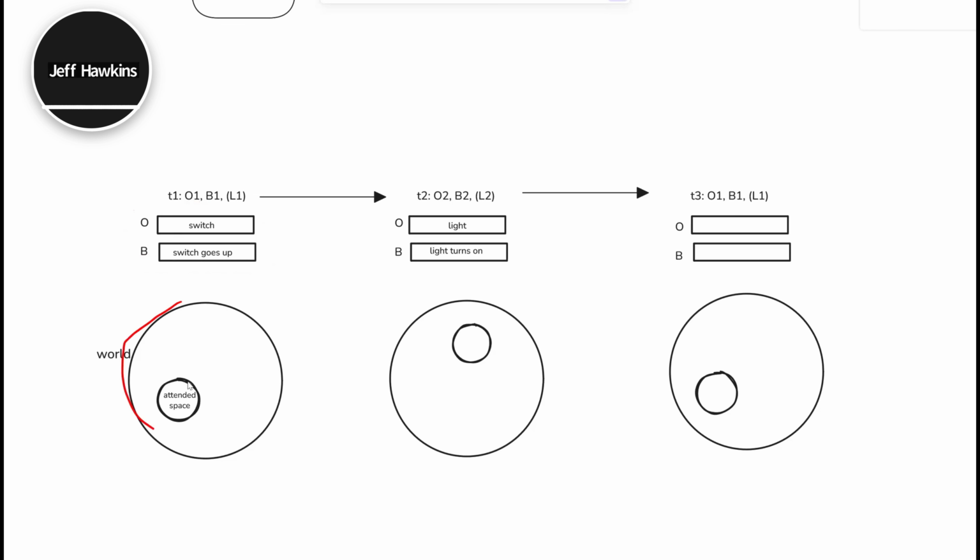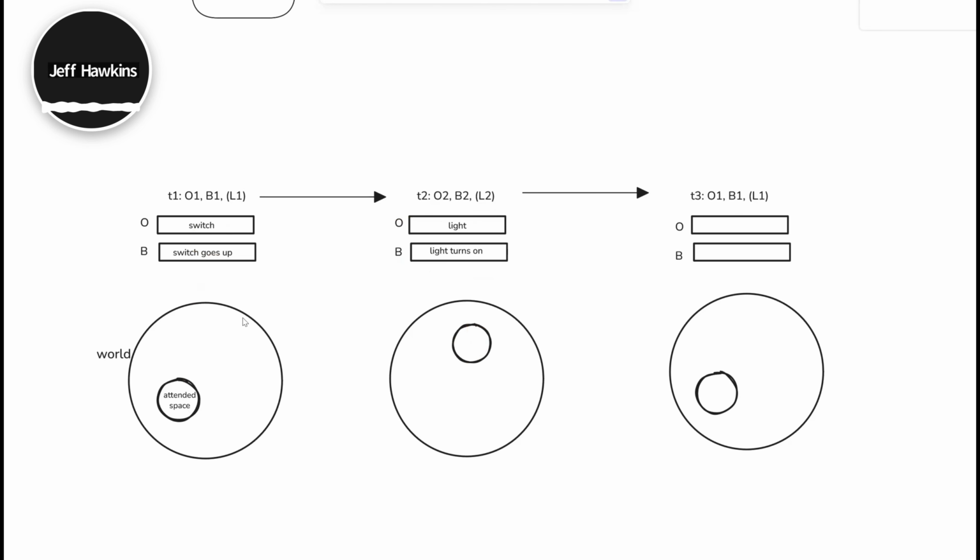And this is the world, and we're attending to some part of the world, right? So when we're attending to that part of the world, these columns are going to say, oh, there's something there. Let's say it's a switch. I put in there, there's a switch. So the object can say, and the behavior might say, oh, the switch is going up. A moment later, at time two, the exact same columns, it's the same cortex, is now attending to a different part of the world. Now, not every column here is going to be active, but if I'm attending visually to this area, and then I'm attending visually to this area, the same V1 columns in the fovea are going to be excited.